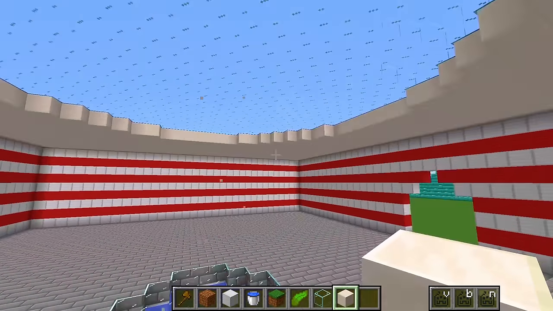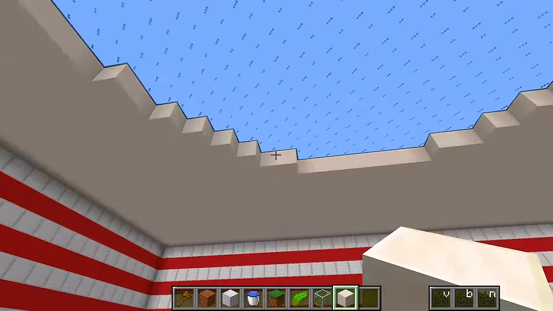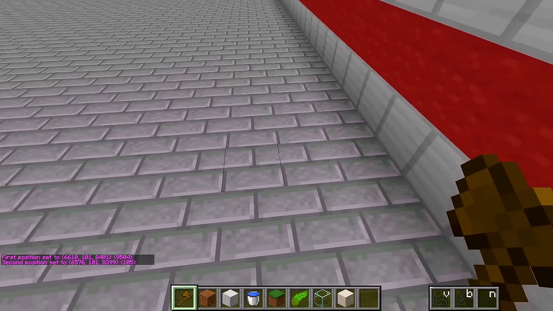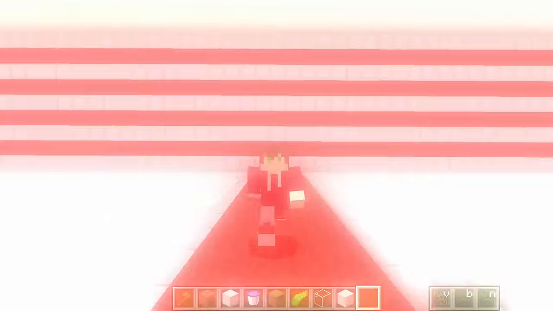As you can see, I've just finished the skylight, so now all of my visitors get a nice amount of sunlight they can see from. Now, I'm going to take the entrance of my aquarium and set all of these stone bricks to red. So it's like they're walking down a nice red carpet. I feel famous right now.